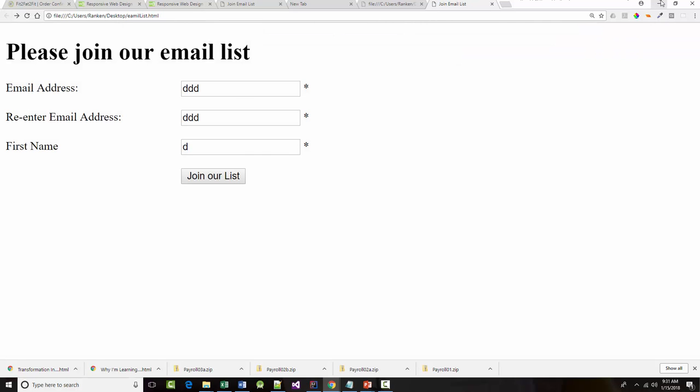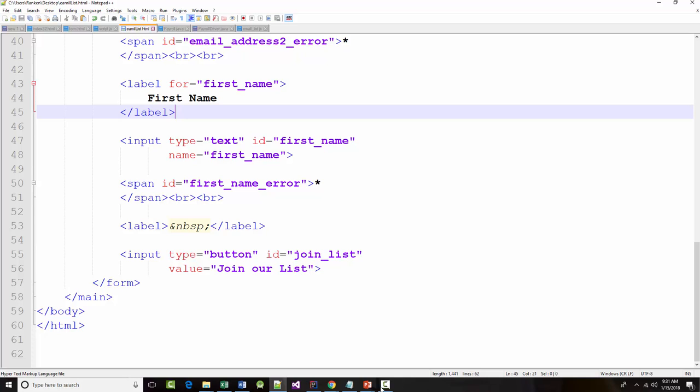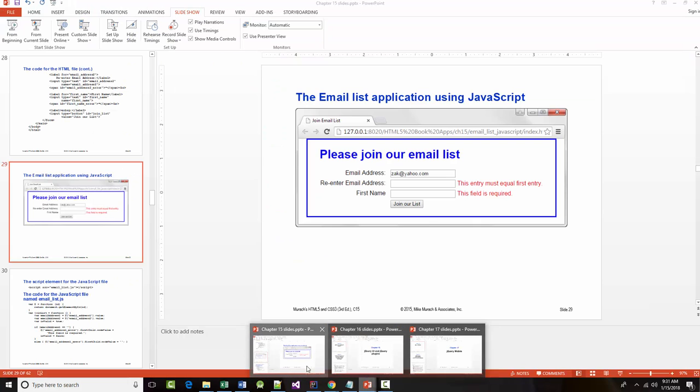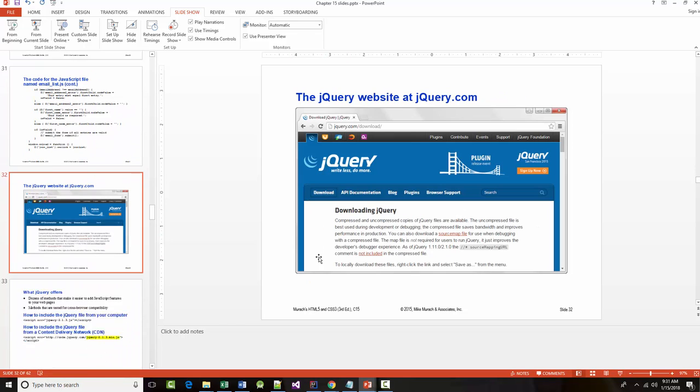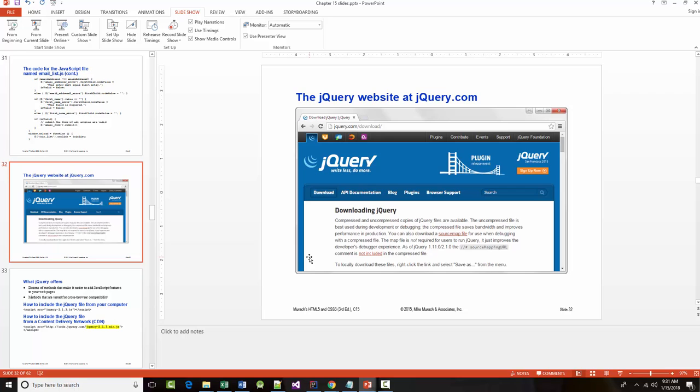All right. Now, what I'm going to do is I'm going to stop right now, because the next part of the chapter, I'm about halfway through the chapter right now, but the next part of the chapter goes in a different direction. So we've learned a little bit about beginning JavaScript. Now we're going to learn a little bit about beginning jQuery, and I'll be back with that very shortly.